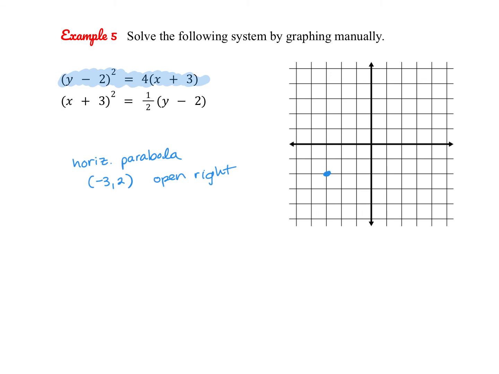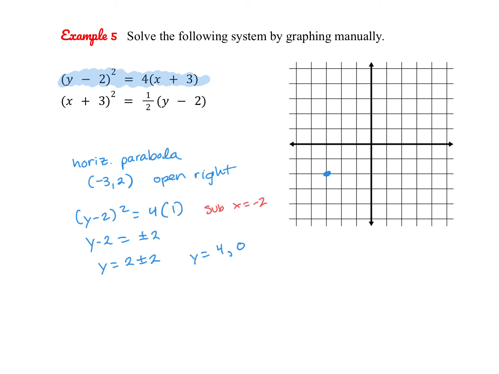I'm going to plug in x equals -2 and then solve for y to get that extra coordinate. So we have (y - 2)² equals 4 times, and again, if I'm plugging in -2, this just becomes 1. Here I can take the plus or minus square root of both sides, and then I can add 2. So when we substitute x equals -2 to find some more coordinates, we get two y values: y equals 4, or y equals 0.